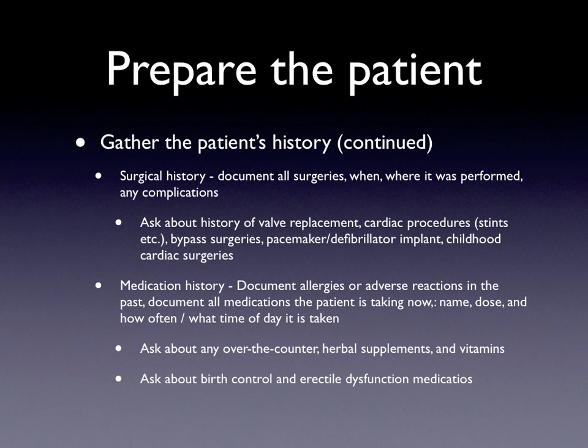Ask about histories of valve replacements or any cardiac procedures such as stents, any bypass surgeries. Do they have a pacemaker or a pacemaker defibrillator implanted, or any childhood cardiac surgeries? Now again, usually when the EKG technician receives the order, these sorts of things are already known. But as I've told you in class, you do know how to interpret an EKG. Even though it isn't your job to tell the patient what their EKG says, it can be uncomfortable to be surprised by pacemaker spikes on someone's EKG if you weren't expecting them.